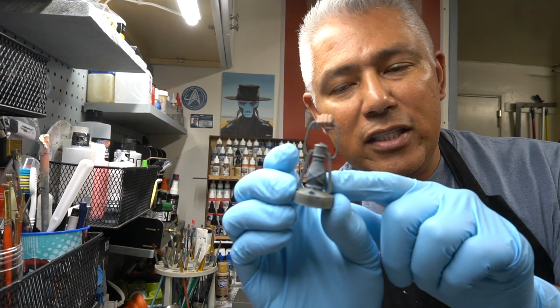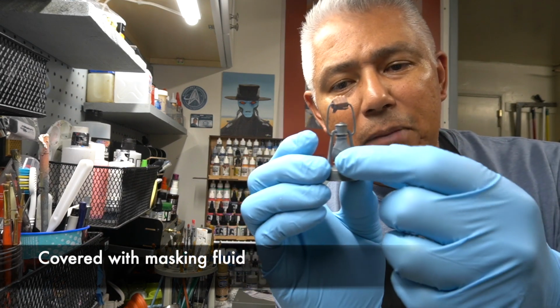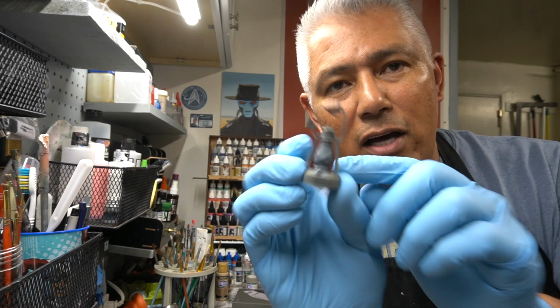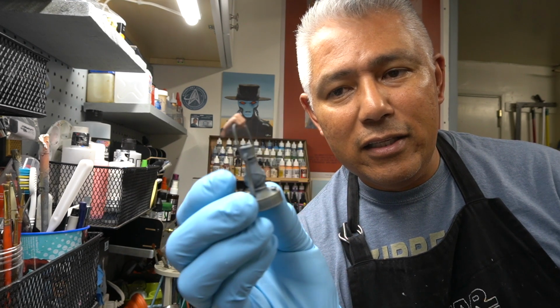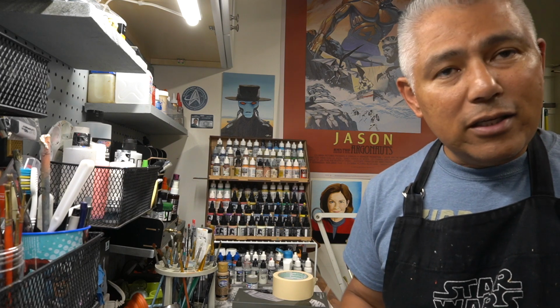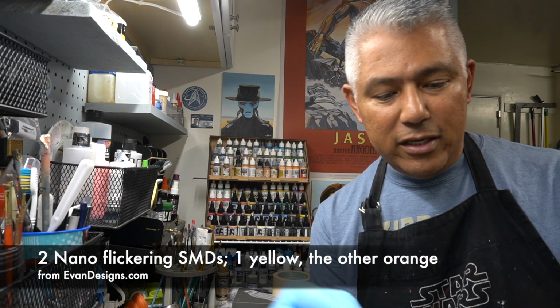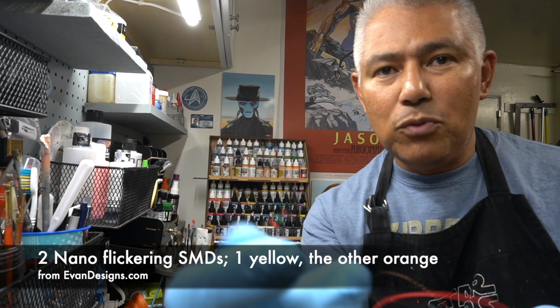However, that actually has been masked over with masking fluid, so I'm going to peel away the masking fluid now and paint over the lines that you see there crossing on the light fixture. Now, to get this lit, I'm using 2 nano-size SMDs, which I actually just got today. And these nano-size SMDs are pretty small. Here's one of them here.